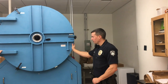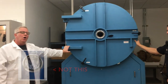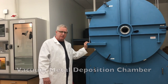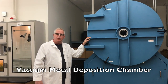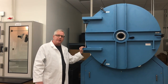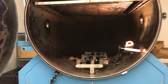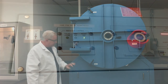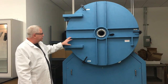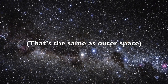This large blue unit — it looks like a submarine but it's not — is called the vacuum metal deposition chamber. It's a high vacuum chamber. There are about 15 to 20 of these in the United States, but only three of this size in all of North America, and you're looking at one of them. The chamber is made of one-inch-thick stainless steel, and a series of pumps evacuate all the air and molecules out of the chamber to the equivalent of one billionth of an atmosphere.